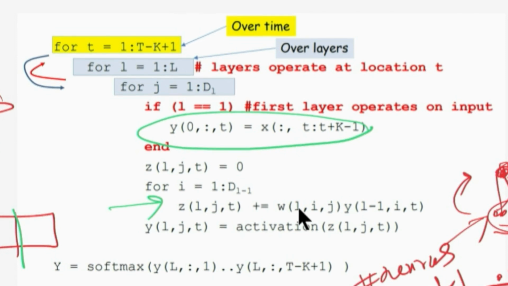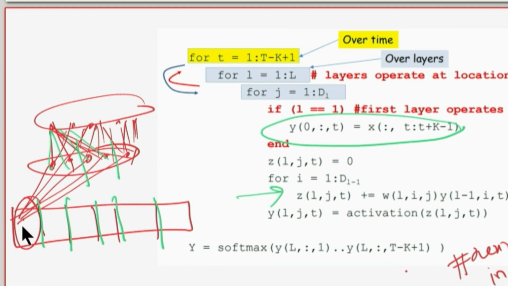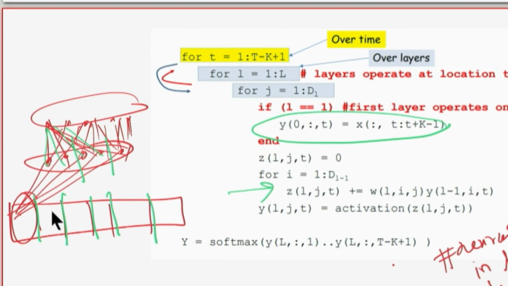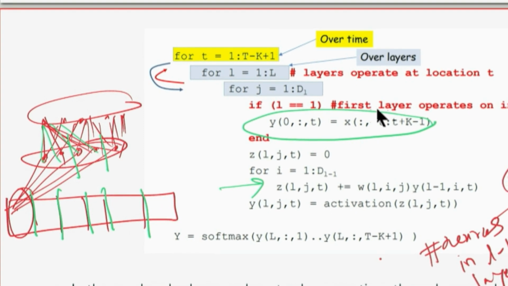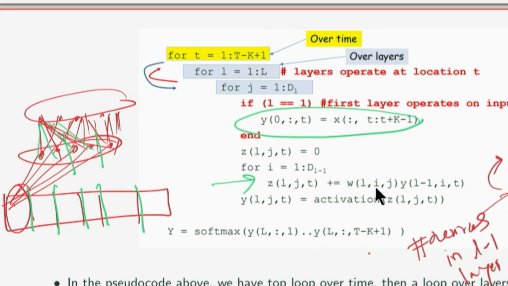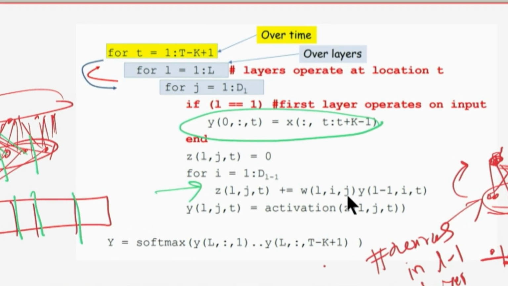Let us say the first layer, L is 1, and then I, in this case it depends, right, vector entries or whatever you are going to scan from here. So in the first chunk, this is your Y now, and then we have the J, which is the current neuron.